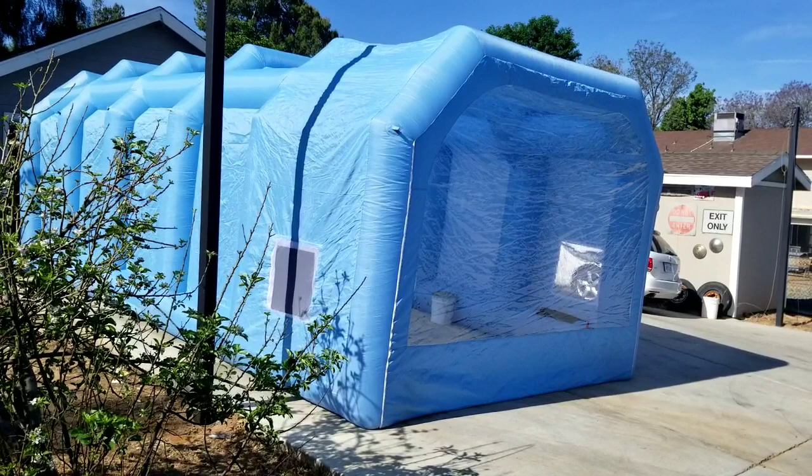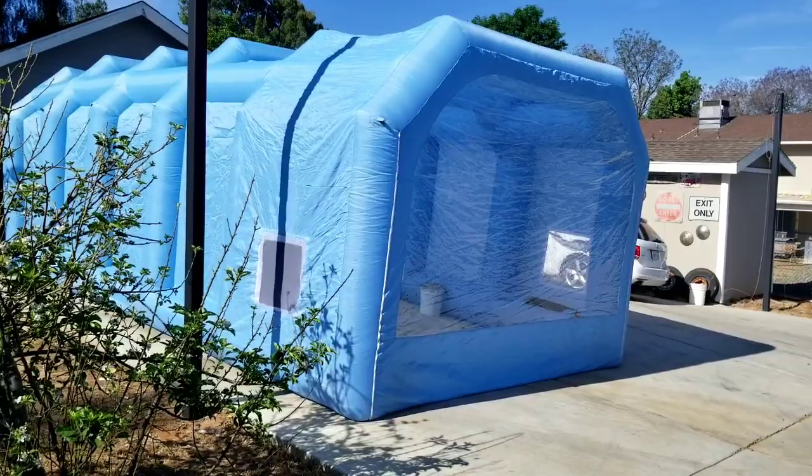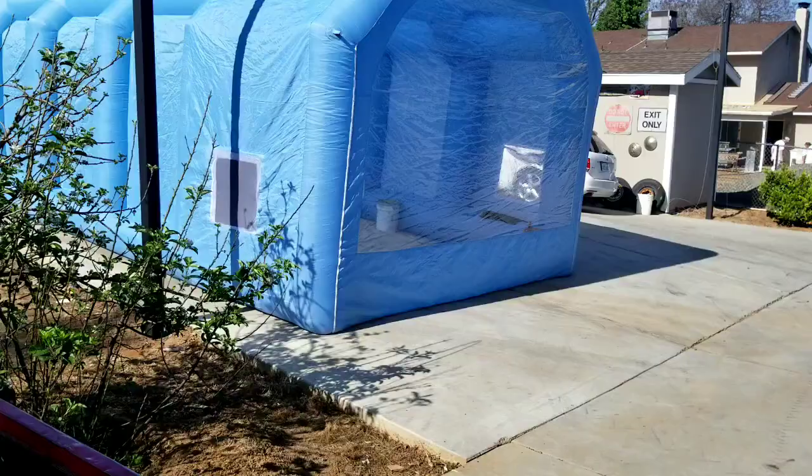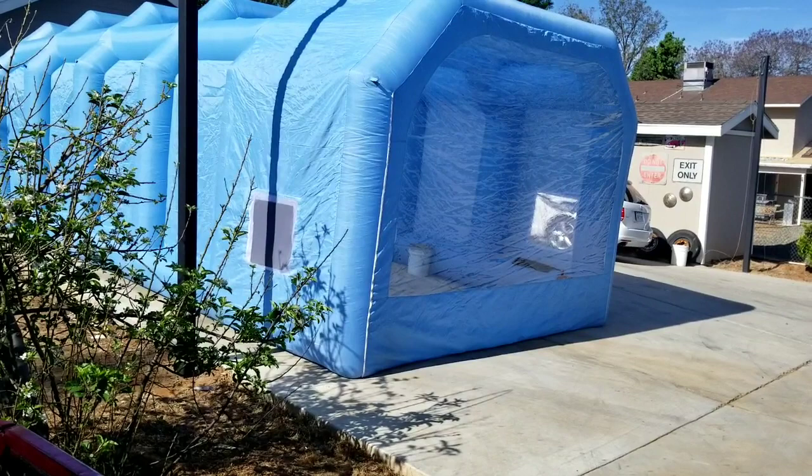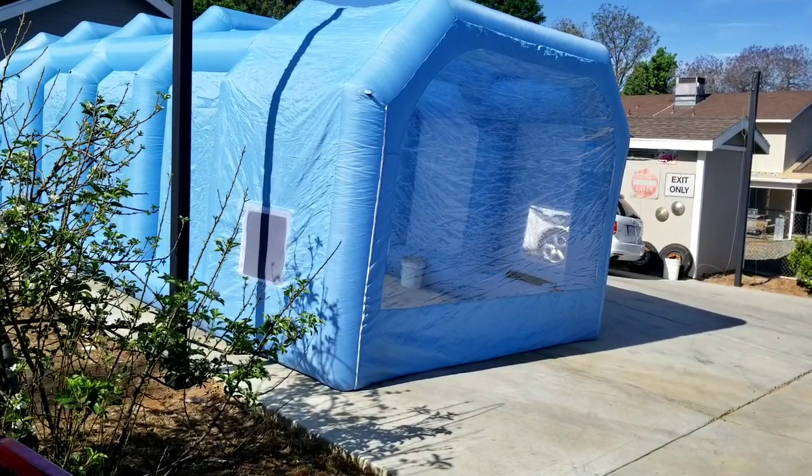When you order your material, make sure you get the slower hardener. Like spraying a silver base coat here might be kind of tough, because it's really hard to get it to dry slow enough when it's hot like that. And even early in the morning, like I said, right now it's only 70 outside and it's probably 90 in there. So it's pretty hot.